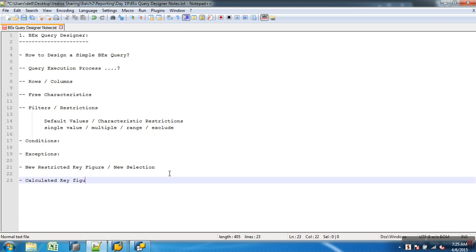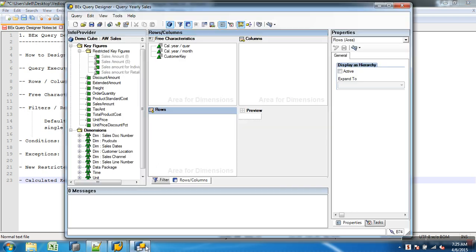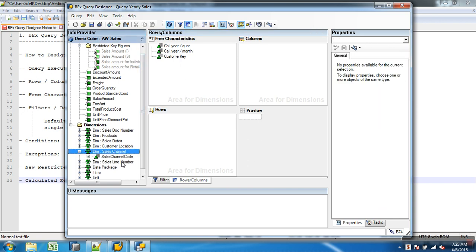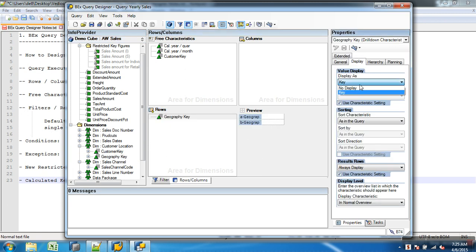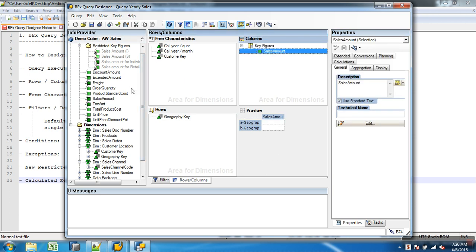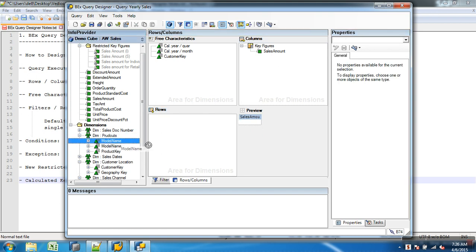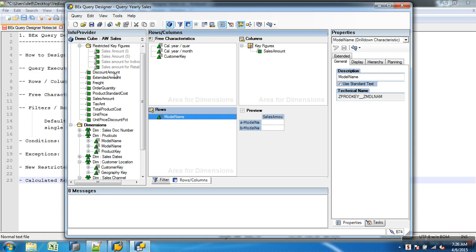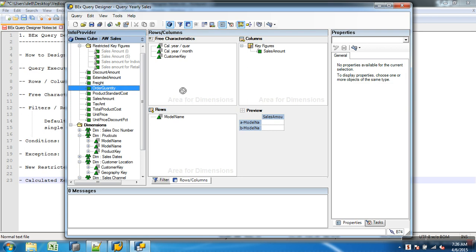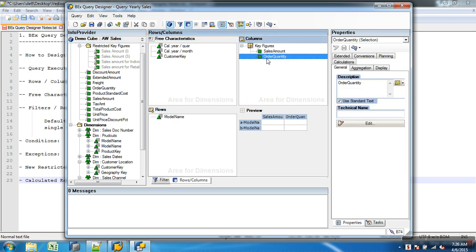Next, calculated key figure. Okay, I have sales amount and total order quantities.